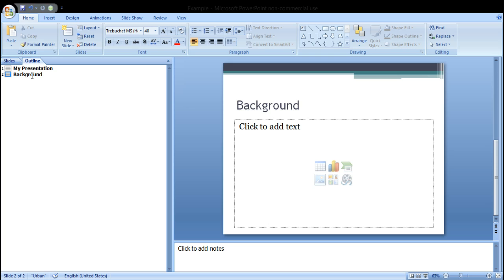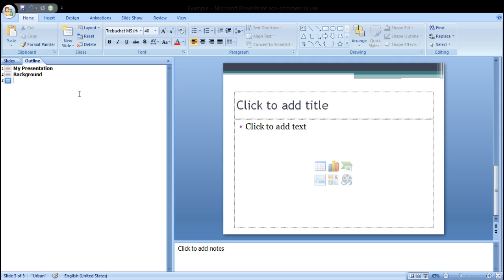So if I were to hit enter, I can go to my Paragraph group and increase or decrease my list level. If I increase my list level, it changes in my outline, and then I can make a bullet here instead of going within the active slide. Or if I hit enter, I can continue with that.